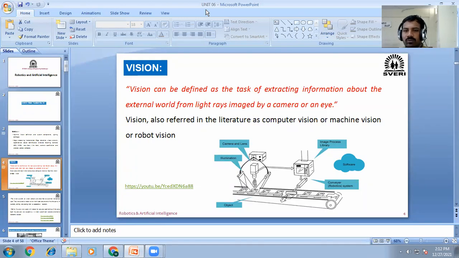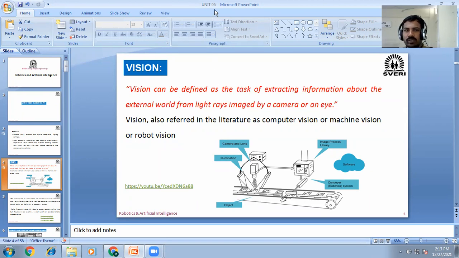Okay, now only I have discussed. Those pictures that we like, we are capturing with the help of a camera or eye. That external world pictures or images that we can capture by camera or eye, that process is nothing but our vision.